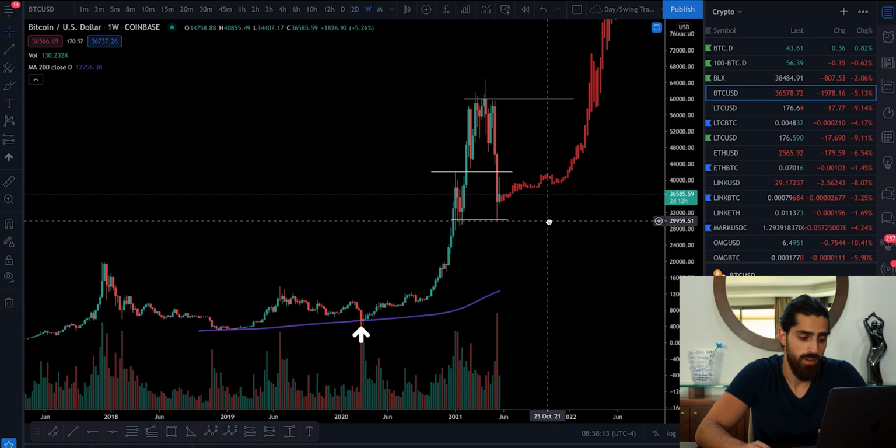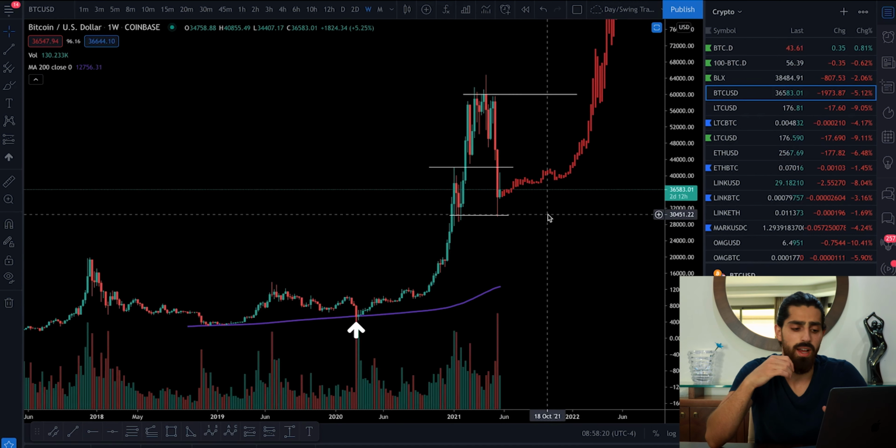So for Bitcoin, that's what I think is going to happen. Also, another reason why I am bullish on crypto, and I'm still bullish. Now, don't get me wrong. Long term, I am absolutely bullish. I do believe Bitcoin is going to reach 100, 200,000. Ethereum is going to go to 10K and all that stuff.